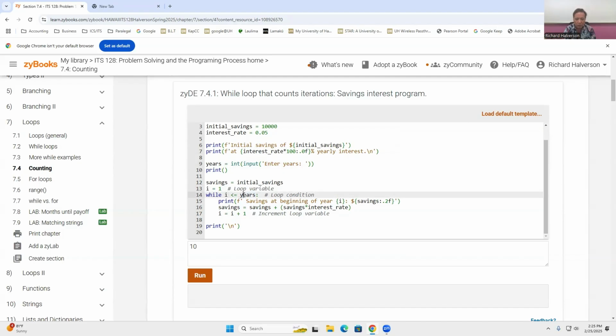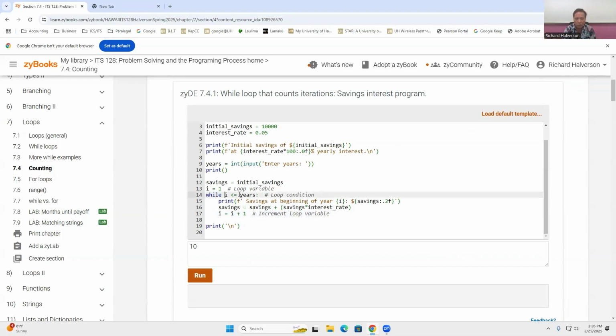While I is less than the number of years, you output the savings at the beginning of the year. You add the interest. The interest is what your savings is times the interest rate, and you add that to your savings. That's the new value of savings, and then you increment to go on to the next year.